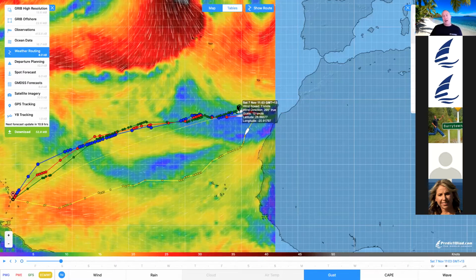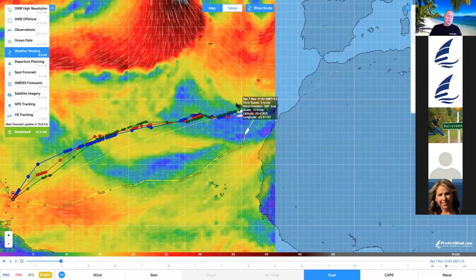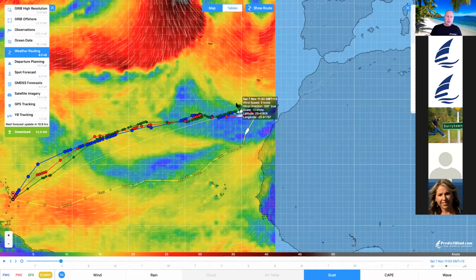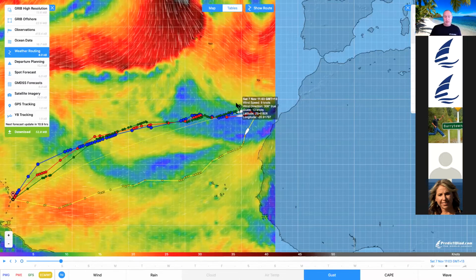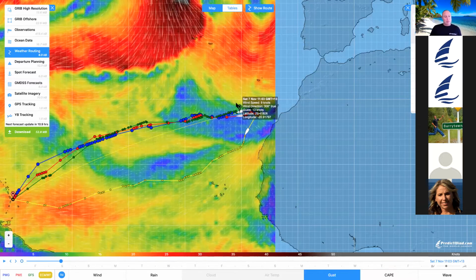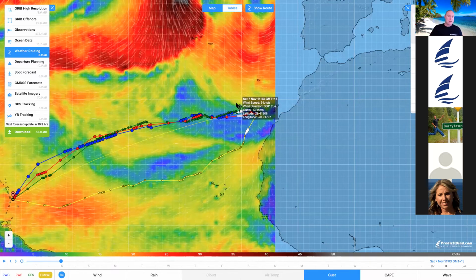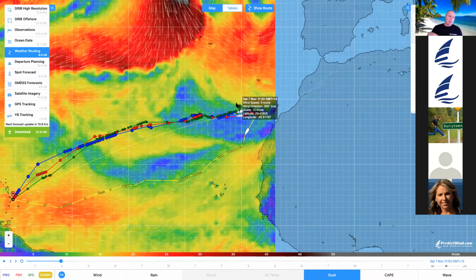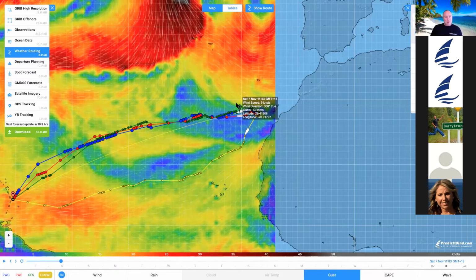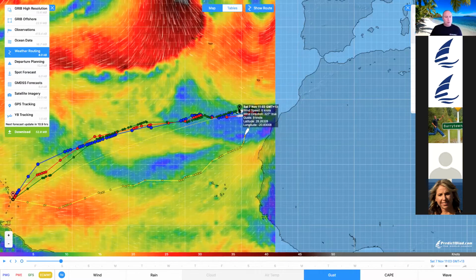We've sailed to here, and the weather models have updated. It's been 12 hours. So every 12 hours, we want to update our weather routing, because the weather models have updated. There's been a new run of weather models. The best data is always the freshest data, the most recent. So we want to get that, and we want to update our weather route. We want to be able to look at the big picture and see what's changed and what's going on, if there's anything new. So we've moved that to there.